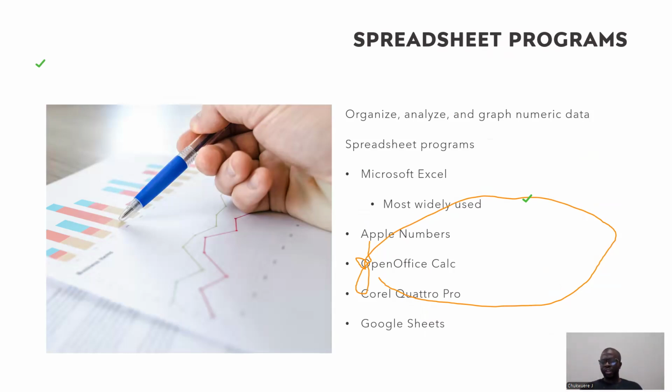Let's take for example people that are doing economics today. They present a lot of graphic reports of data movement, inflation, and all those kind of things, sales, and all the rest of them. That is what your spreadsheet can do for you. And one of them that is commonly used is your what? Microsoft Excel, right?